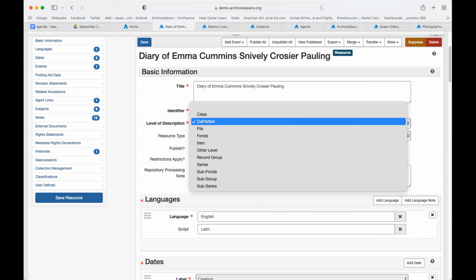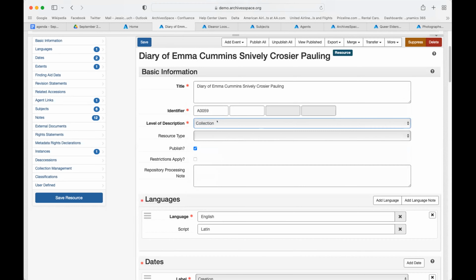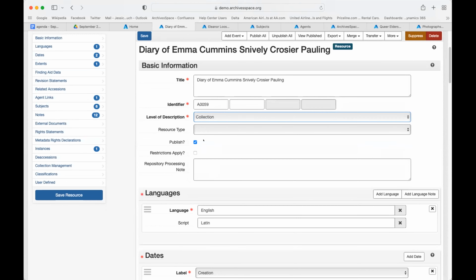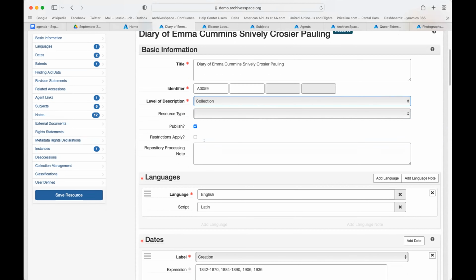That is not a free text field. That's a drop-down menu. And you know that this is described as a collection. It could have been described as an item. It's a collection. Your option for whether or not you want to publish is here. You'll be seeing these little checkboxes all throughout the demo. And in one second, I'll talk about your publish options. But if you want to publish the collection, you would select that here. That is not required, but I just want to point it out.